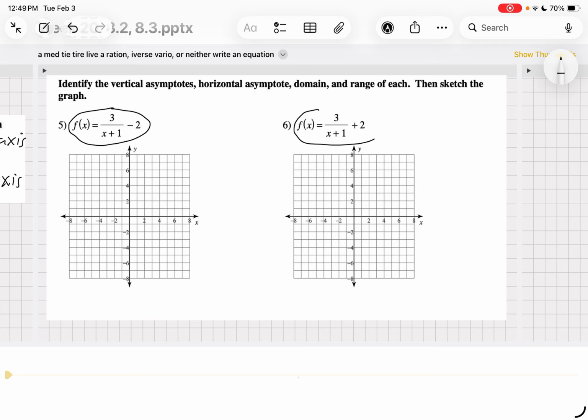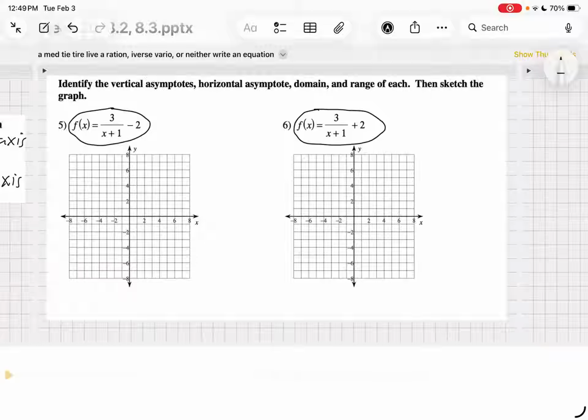Okay, you're going to ask yourself, what was the vertical change? What was the horizontal change? Did I have a stretch or compression? And did anything flip? Okay, so we're going to go through each of those transformations, and then I want you to graph it. You can use your calculator to check. Tell me the domain and range, and then where the new asymptotes are. Okay, so pause. I want you to just try that, and then we'll come back and check these together, okay?